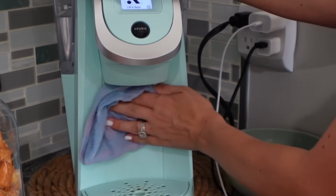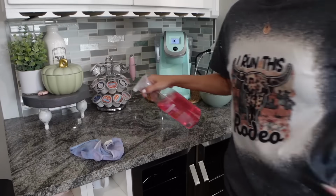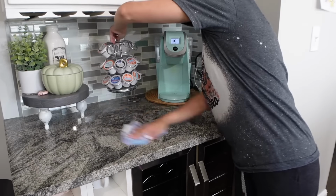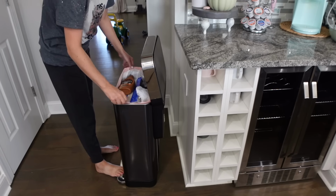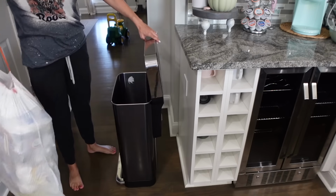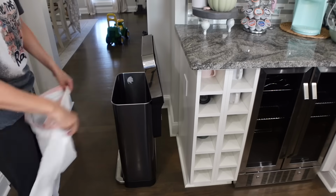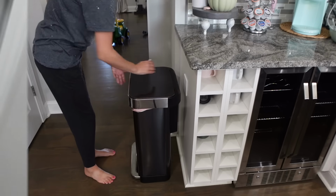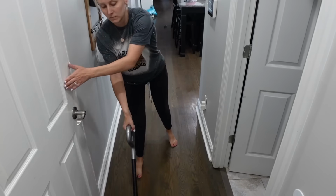I've had this Keurig forever. My husband drinks probably, no lie, 5 cups of coffee a day. It's ridiculous. And it's finally started to stain, which sucks. I've been thinking about getting a bigger one, because he has to refill the water tank a lot. And in the wintertime, Maddie likes to make hot chocolate. So I've been considering a different one, a bigger one or just a better model in general. I've had that one for probably 4 years now.